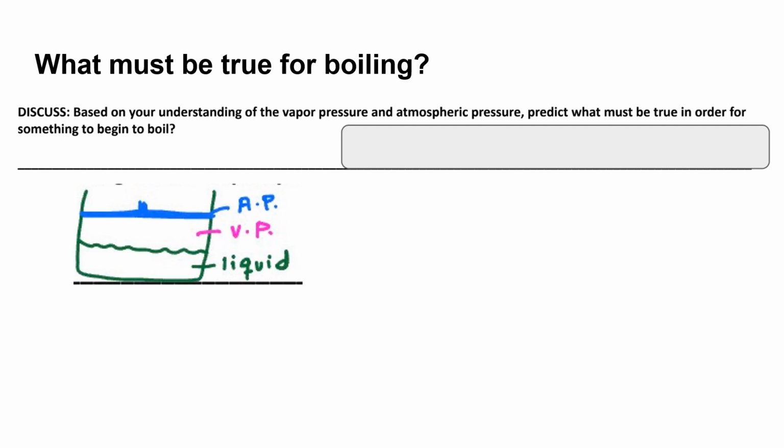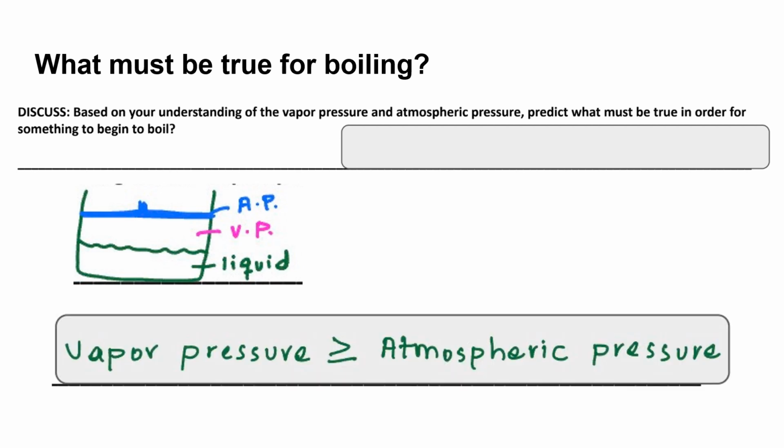What you need to remember is that boiling does not start until your vapor pressure is at least equal to, or in the ideal situation higher than, the atmospheric pressure. If your vapor pressure is still lower than the atmospheric pressure, which means there is more pressure exerted on your liquid from the atmosphere compared to the vapors, that means your liquid will not start boiling yet. So we keep increasing the temperature, that way we keep getting more and more vapors above the surface of the liquid. When you have a lot of vapors, your vapor pressure increases, and when that vapor pressure becomes more than the atmospheric pressure, that is when boiling occurs throughout your liquid.